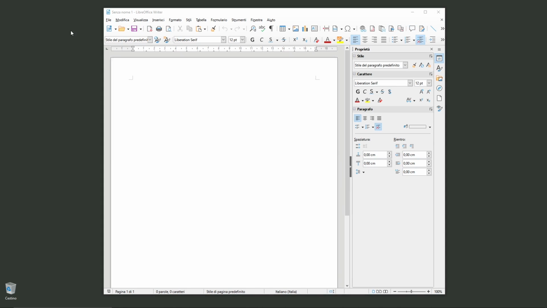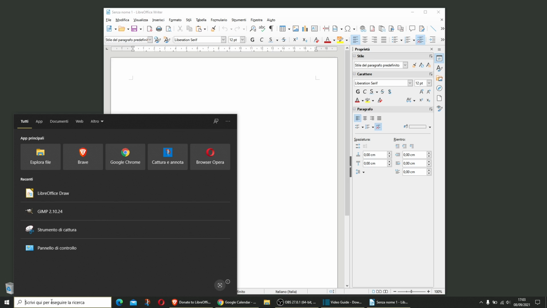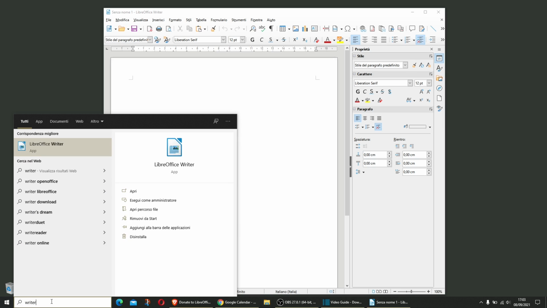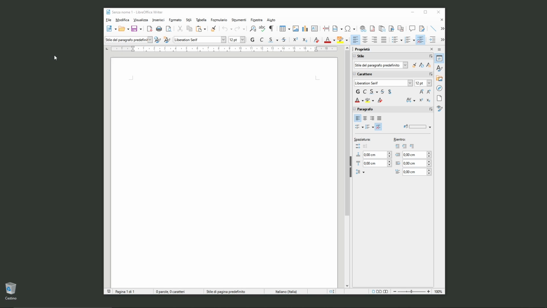Once you install it, you're going to go through a really easy wizard. If you don't find it, you can just search for it here in the search bar. Just make sure you spell it correctly. And there it is. So click here. You can also add this to your bar at the bottom or to your start menu. And then you double click there, and there it is.